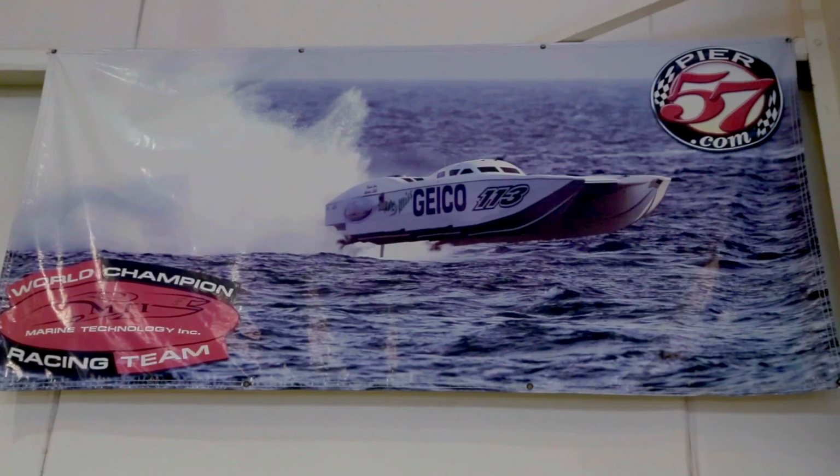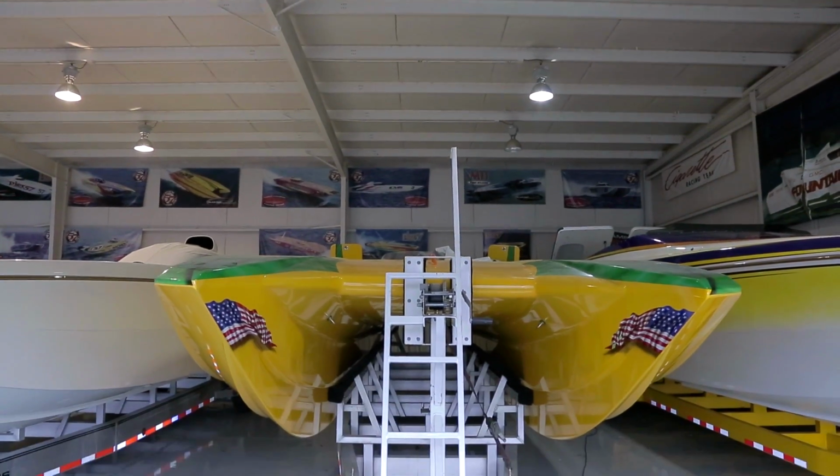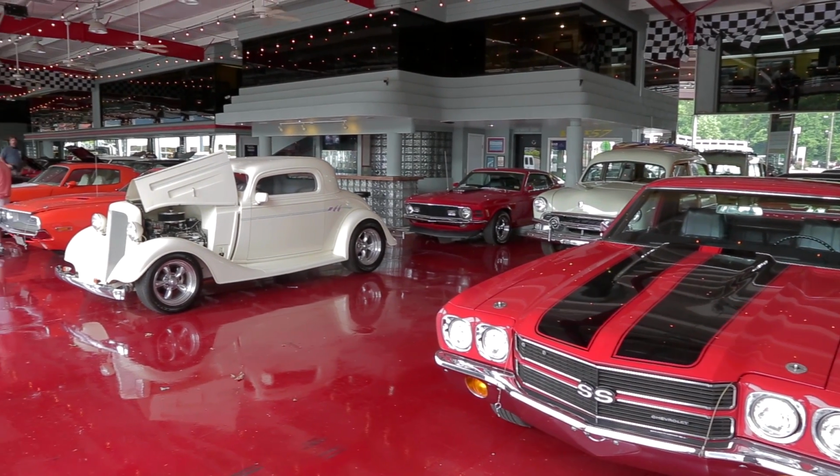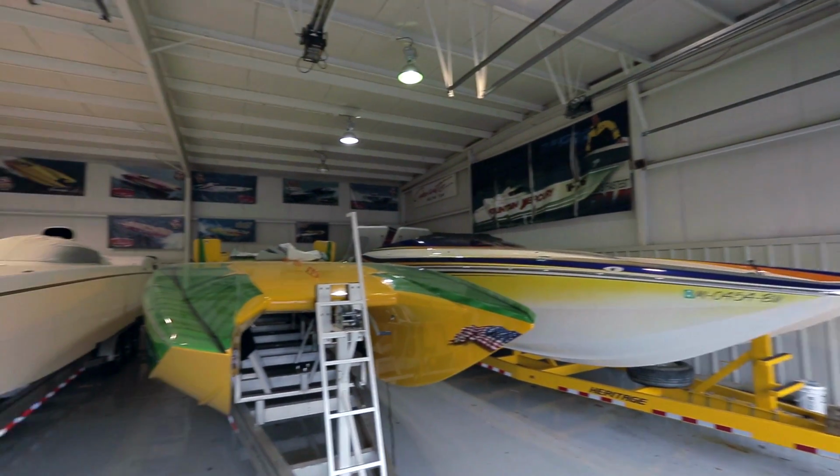So what was interesting too was like the Challenger that you're sitting on and some of these cars. These are literally trade bait. Trade-ins. All this stuff is trade-ins. All the cars are trade. Is this your little collection over here? Is there something over there that's rarer than the others?